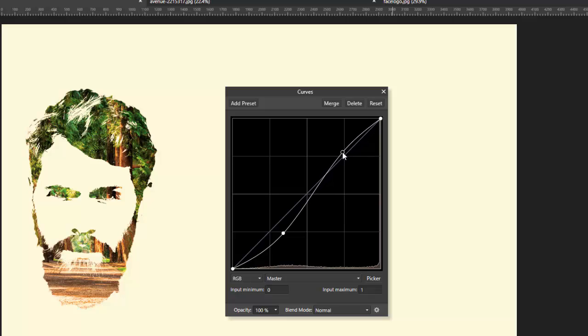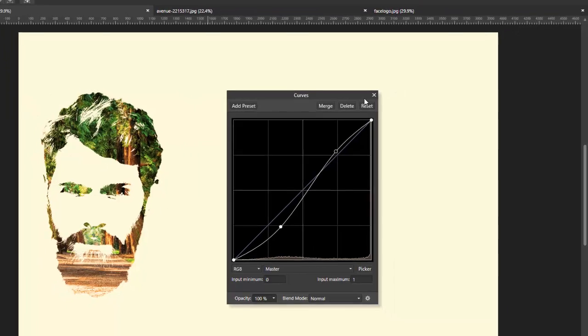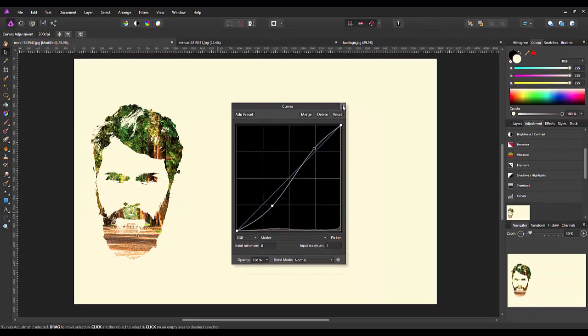This is the sort of personal taste thing. You don't have to do this, or you don't have to keep the same sort of positions. You do it specifically to suit whatever image you put into the background. So I quite like it there.